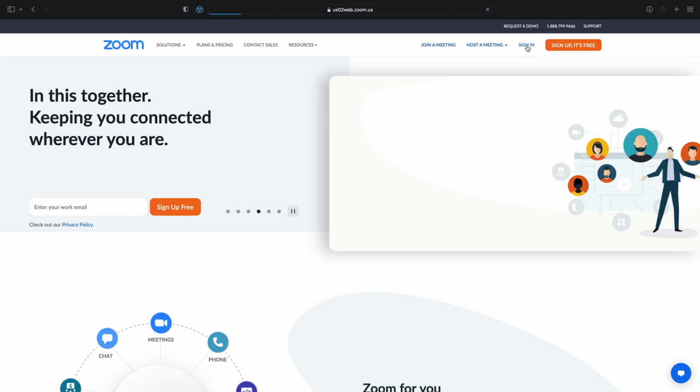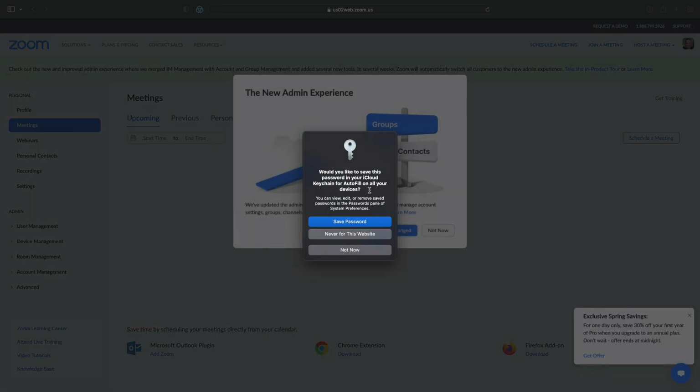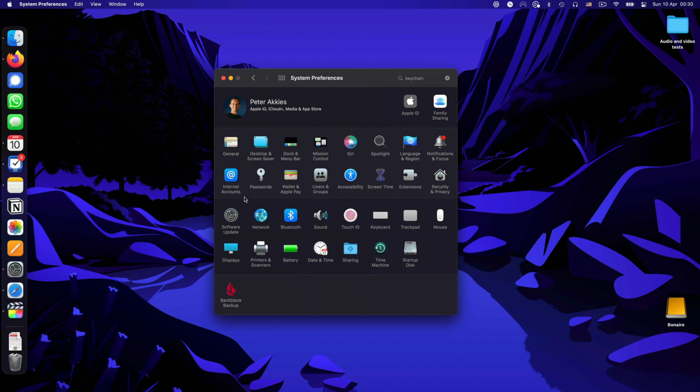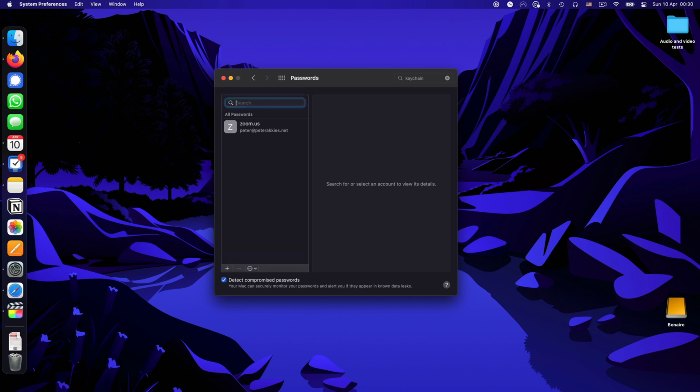I also want to tell you about two ways that you could store your usernames and passwords that I don't recommend. And one of these is, if you're an Apple user, to use the feature called Keychain, which is built into your iPhone, iPad, Mac, whichever you have. The Apple Keychain can generate unique passwords and autofill them for you in the same way that an app like 1Password can. But what if you buy an Android phone, or you buy a Windows PC, or you're forced to use a Windows PC or an Android phone? Apple's Keychain feature will not be available for you, and it'll be very inconvenient because there is no good way of transferring your passwords out of Keychain into a different password manager.